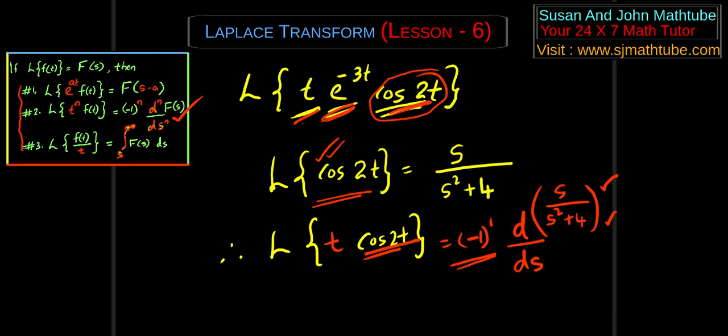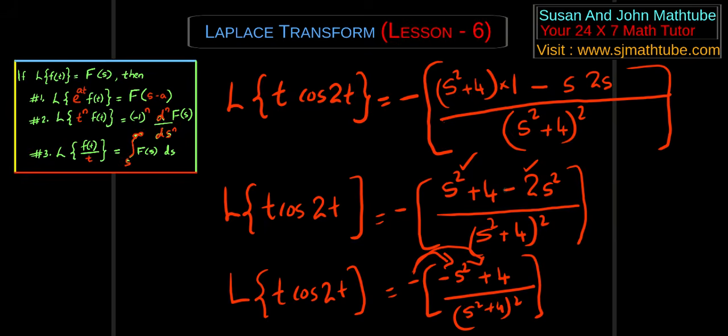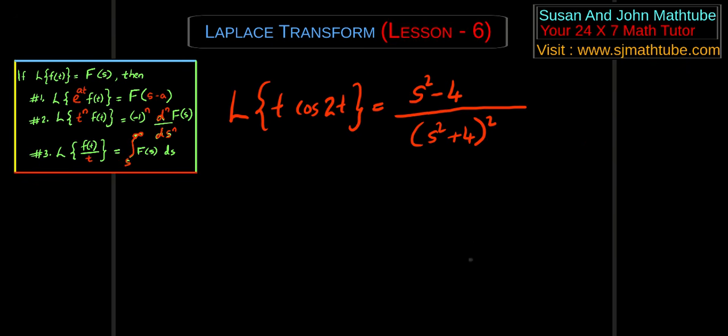Now you have an option. You can either apply the property for exponential or you can apply the property for t. I felt like differentiating, so I multiplied this by t. And if you multiply by t, what are we supposed to do? Put minus 1 whole power 1 and differentiate once. That is exactly what I did, and simplified and I got the answer. Now I'll write the same thing. You just told me you know the Laplace of a function, look at this.